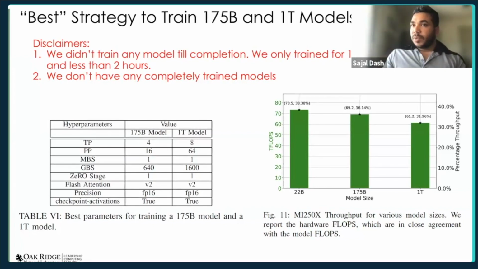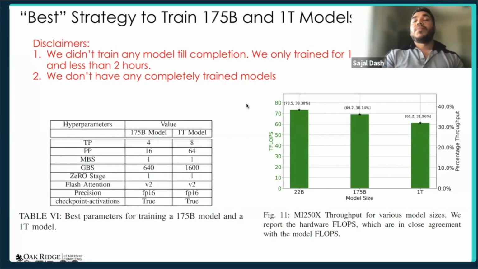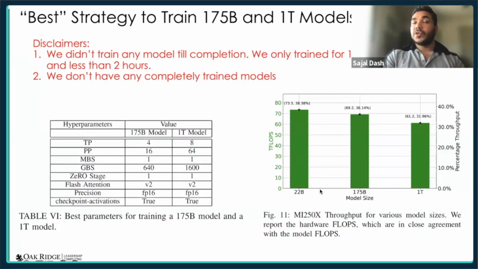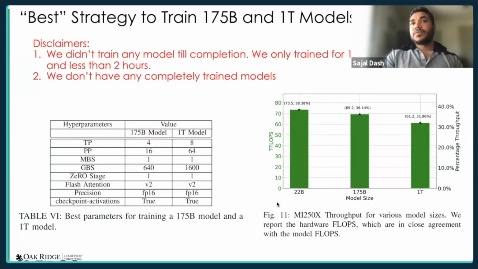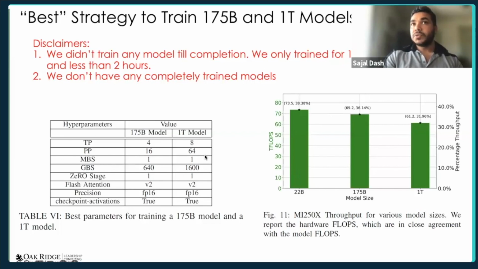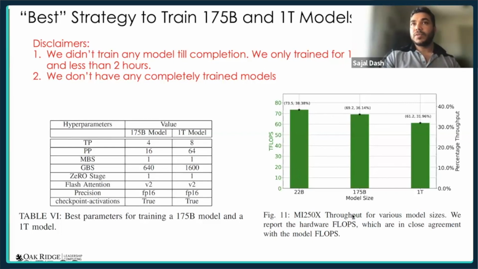for regular matrix multiplication operations. But when it comes down to deep learning LLM training, you know that there are lots of non-linear operations like softmax and everything. So it's kind of hard to match the 60% or 70% performance of the linear algebra libraries. But for 22 billion parameter models with all these optimizations and hyperparameter tuning, we could achieve around 38% of the peak throughput, or 73.5 teraflops.